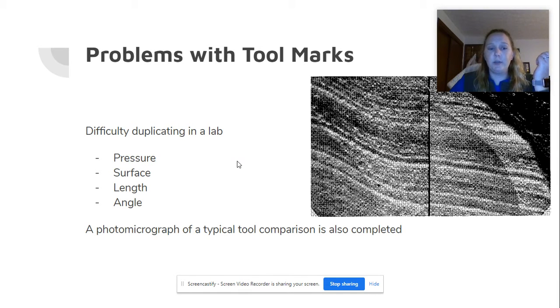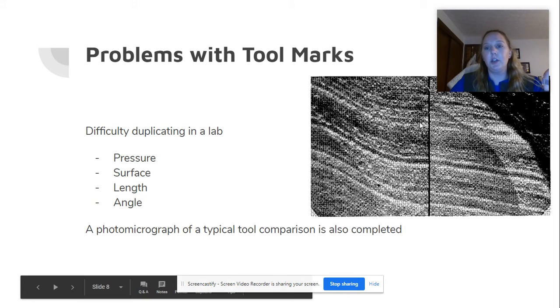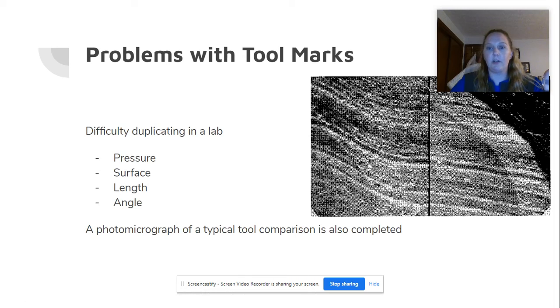We are able to use something called a photomicrograph, which is a picture that takes the microscopic pictures of the striations. It's a typical tool used. So this is what a photomicrograph would look like on a comparison microscope. And by looking at these two, we can actually say that they are most likely a match because you see this big striation here. It's continuous. You also have this big dark black one here that's pretty continuous as well as one down here.